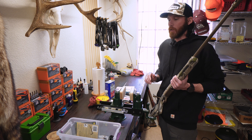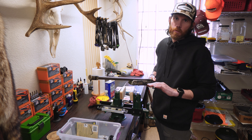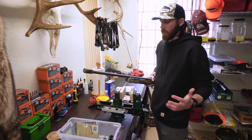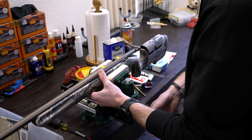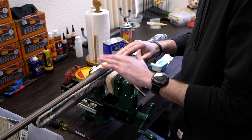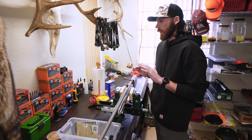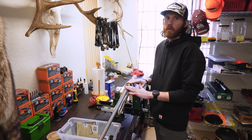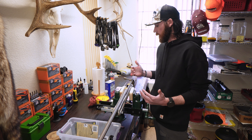First up, I'm walking through how I set up a Picatinny rail on this rifle. I like to actually bed my Picatinny rail on the action. There are a million different ways to do this — this is what works for me. My dad taught me some of these tips back in the day, and I've expanded on them. The reason I bed a rail is to eliminate all inconsistencies and variables, because sometimes you torque a little on the back screw, the front screw, and there's flex in that rail.